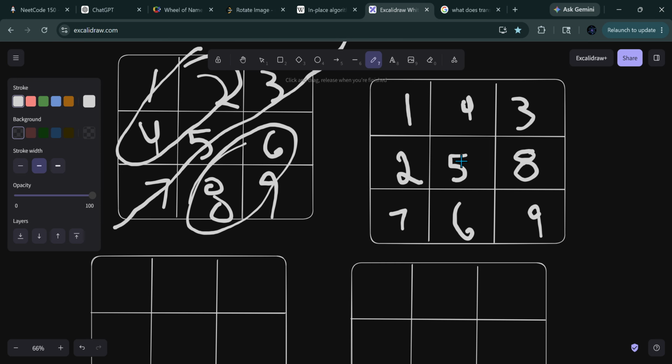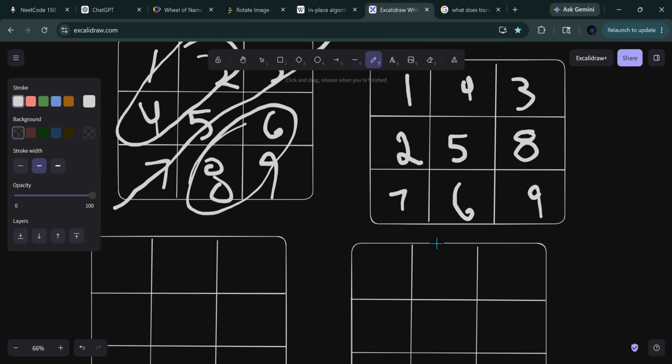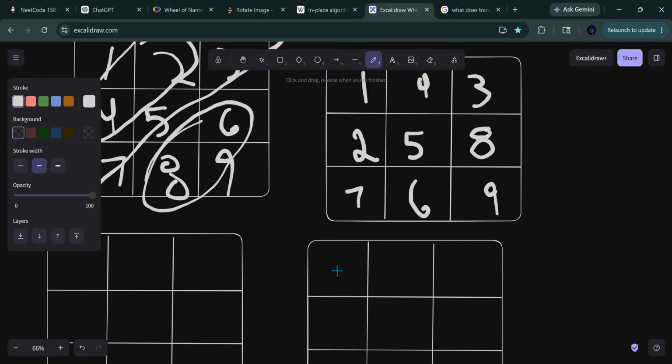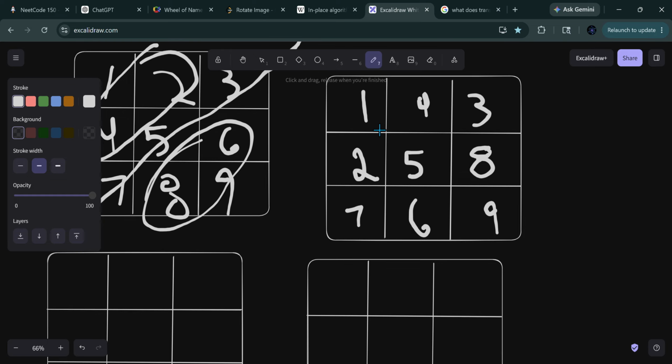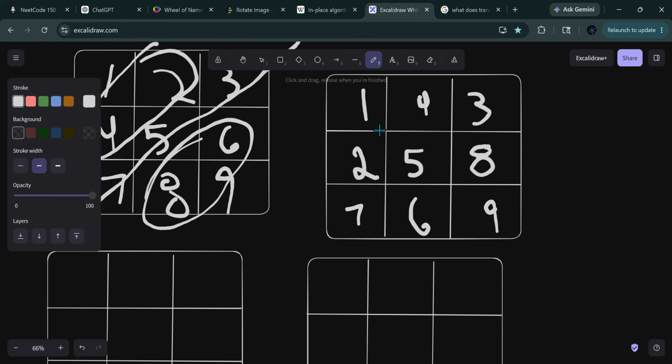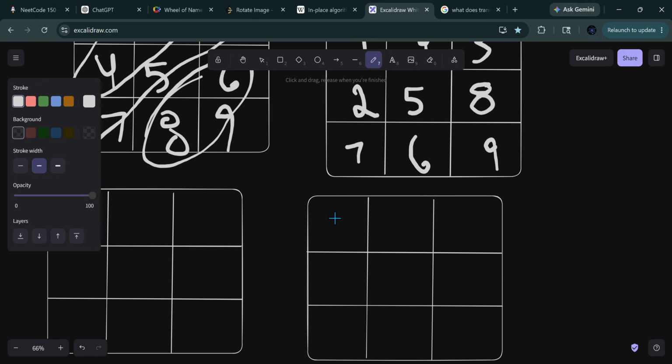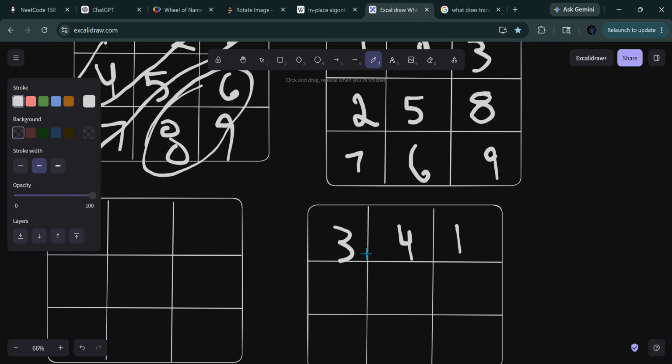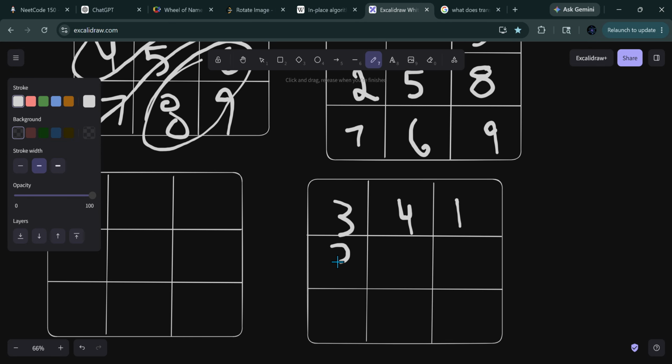And then after that, we reverse everything, like the thing said. Row dot reverse. We reverse each row. So after we reverse them, it would look like, I lost my train of thought. 3, 4, 1. That's how it would look reversed, this row. 3, 4, 1. 8, 5, 2. 9, 6, 7.